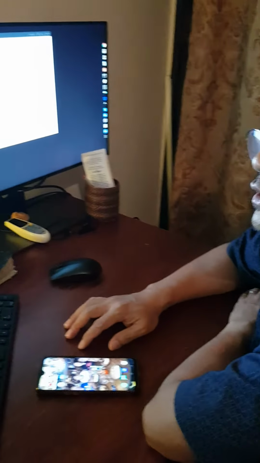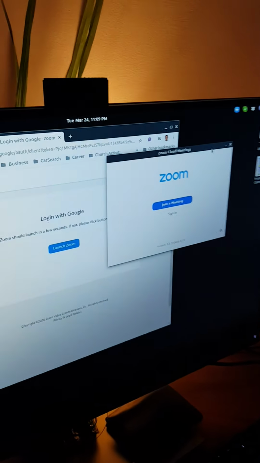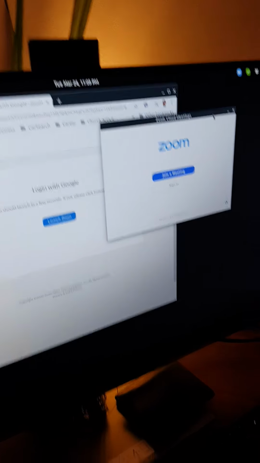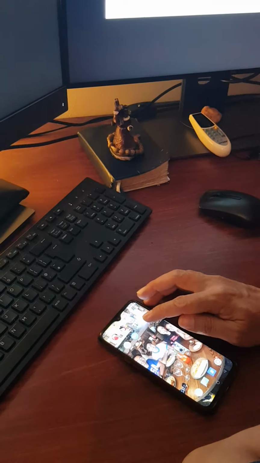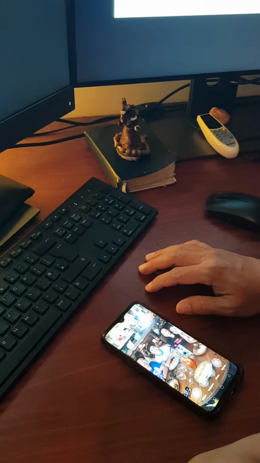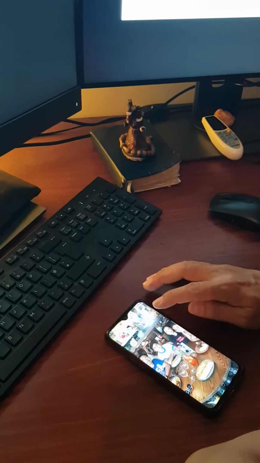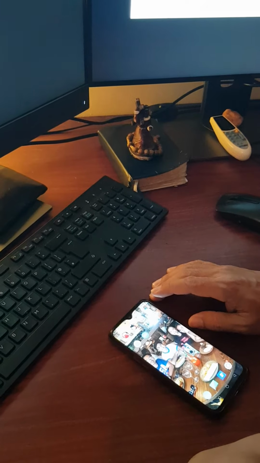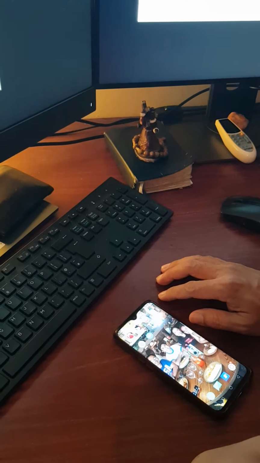Today we're going to give a tutorial on how to make a stylus pad using your cell phone and your computer through the Zoom software in a teleconference. So now I have the Zoom software in my computer. This is that one. And also I have the Zoom software in my cell phone. So I use these two softwares to log in and then use an interactive stylus pad to write something during a teleconference.